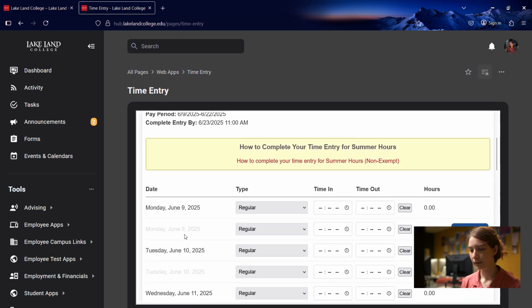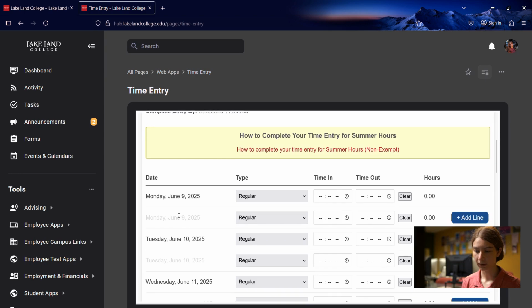So you'll see on the left side of the form, it will have 2 entries for each day of the week. And under type, it defaults to regular. But if you click on the drop down, it will say regular, like on campus, and then regular remote, off campus, and then it has a spot for overtime. So you can switch that if you need to, but most of the time you're going to be using regular. And then at the bottom on the right side of the page, it'll say add line if you need another line to enter your time.